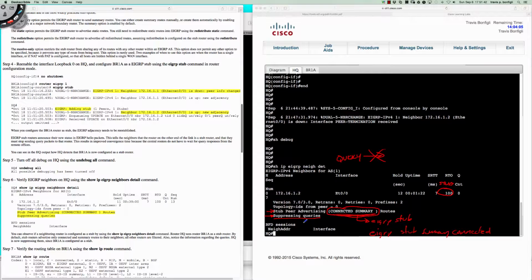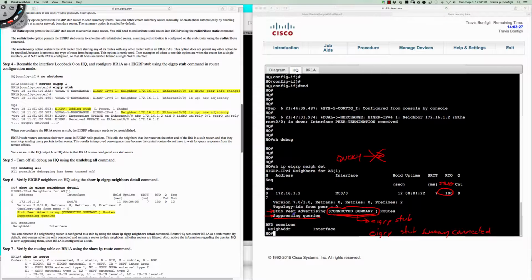That way we don't have a query that gets stuck inactive, right? Or I should say a successor route that gets stuck inactive. Yeah, I guess that would be technically accurate to say, because it was probably the successor route at one point. So we don't want it to get stuck inactive is the key. So we get that reliable transport protocol to make sure that we get a response back from branch 1A telling us, hey, I don't have a route to get there, I'm sorry. At which point it'll then be pulled from the HQ routing table.